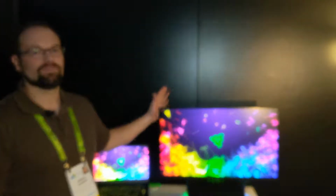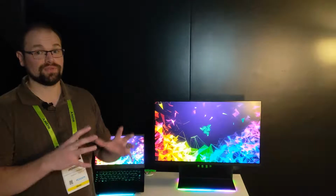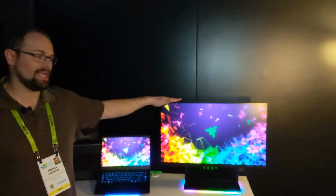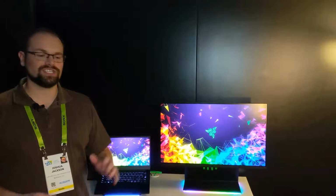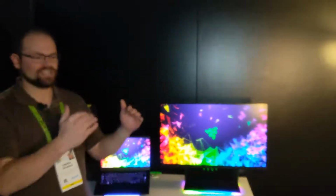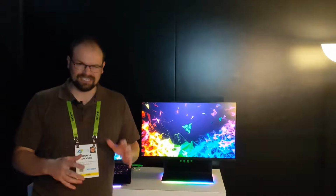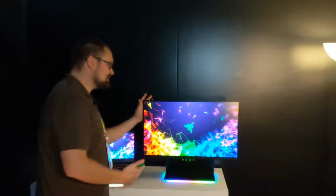So, this is Razer's design from the ground up, their first ground up monitor, like completely them. This guy's a 27-inch panel. It has an IPS screen and 144 hertz, great for smooth gaming, 1440p resolution, which is that sweet spot, you know, not crushingly difficult to achieve like 4K, but a lot more smooth, a lot more visually accurate, precise, and it kind of helps with that aliasing problem with a little higher resolution than 1080. This guy looks great. You guys know that's good.